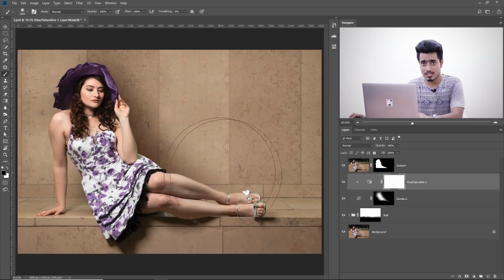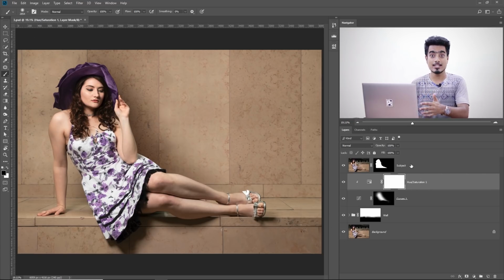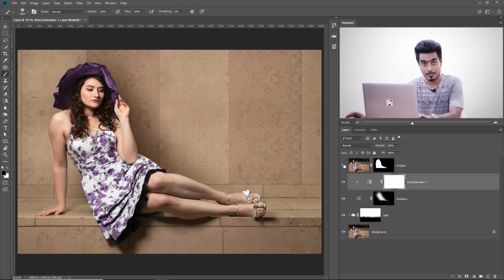It's super simple. Just look at your image. That's the one thing that you have to do. Look at your image. Second, look at what are the areas that you have available that you can use to replace the messy areas. And then use several Photoshop basic concepts and techniques to replace it. In this case, we just used common sense. We made a selection of the subject, we put it up top. Why did we do that? Because we didn't want to disturb the subject while we were creating the background. So we created that at the top with just the subject selected, and then we created the wall.